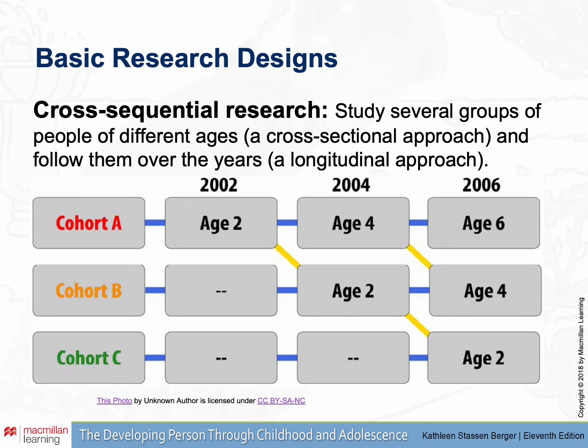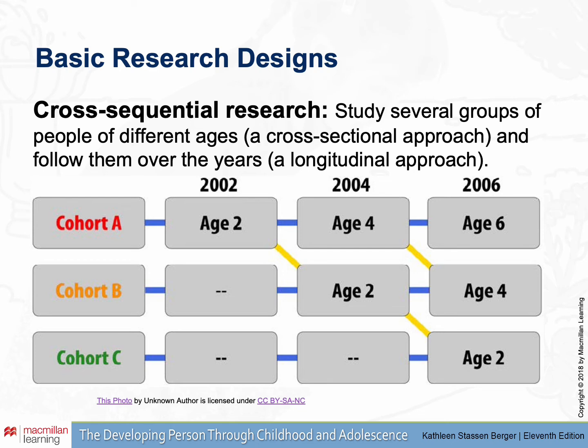By sequentially recruiting a new cohort and following up each cohort over time, a researcher is able to analyze for the differences in the age that a child started, or what we call cohort effects. What's going on in the background as these children are growing up? And could there be a difference in what a child experiences if she is 2 years old in 2002 versus if she's 2 years old in, say, 2006? Maybe there's something different in the background history that is going to impact that presentation.